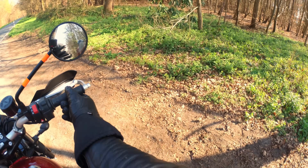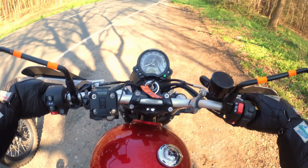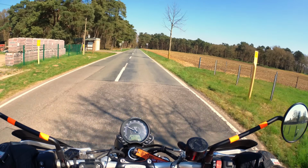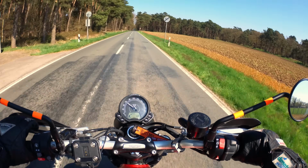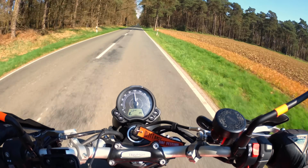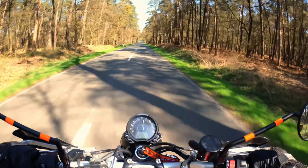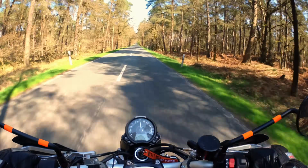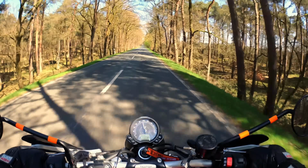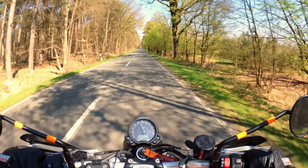The sound of this machine is quite magnificent, I have to say. That's really beautiful. Okay, in a moment when we come out of this little village, we can do a little acceleration test, and let's go. Yeah, if you want to, the bike has some strong pull. It definitely will not leave you longing for more, I have to say. The 65 horsepower at the peak, and especially the 80 newton meters, really do a nice job.